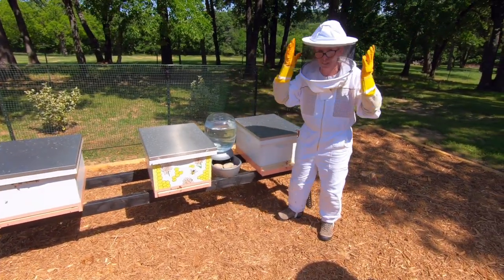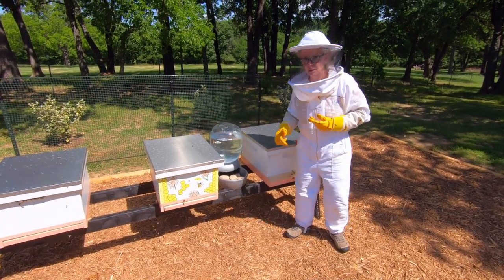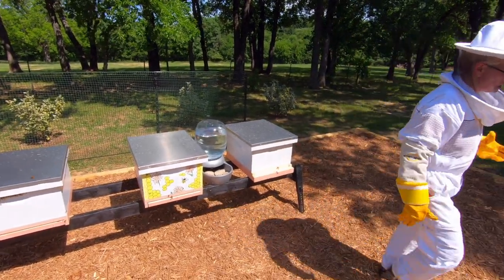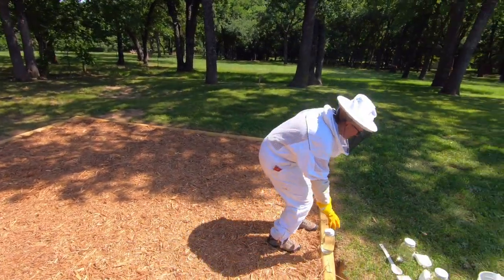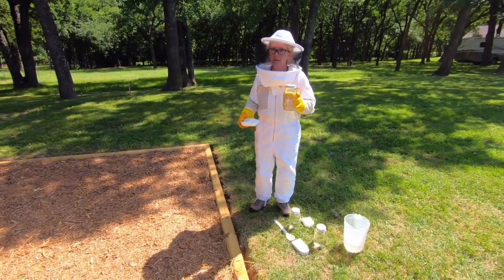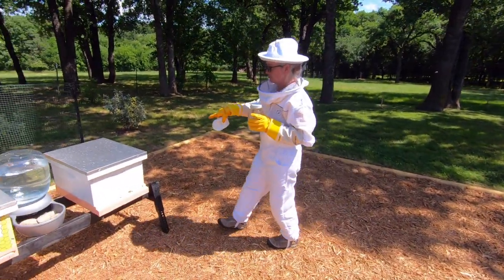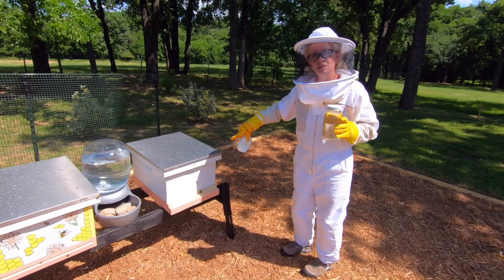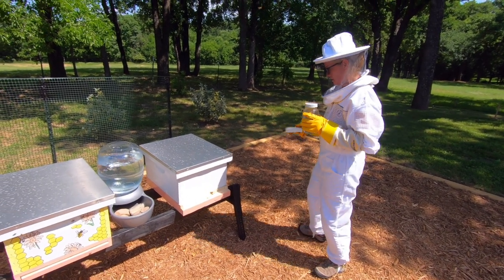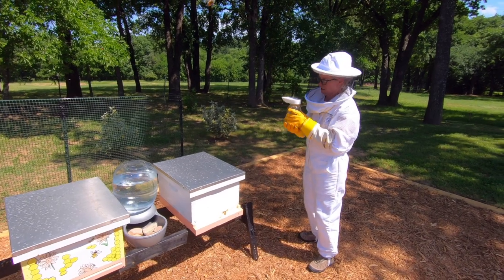The bees have something to land on because they'll drown if they don't have something to step on while they get a drink. And that's just their water. And what's in your hand now is their food. Food, yeah. They've got some food, some of the frames that had honey on them and stuff. That is food for them. So they have some starter food. But this is their sustaining food.